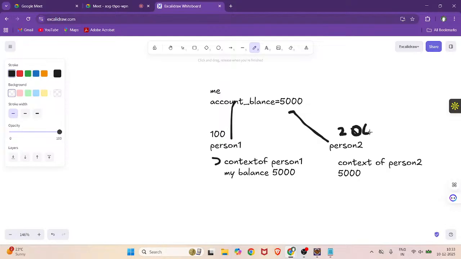If I go with a multi-threading option, these two will be running concurrently. That means the account will be updated to either 5100 or 5200.